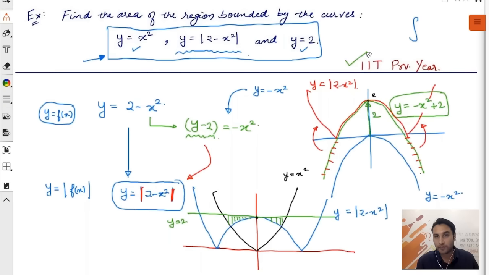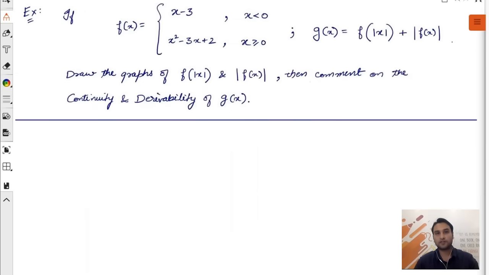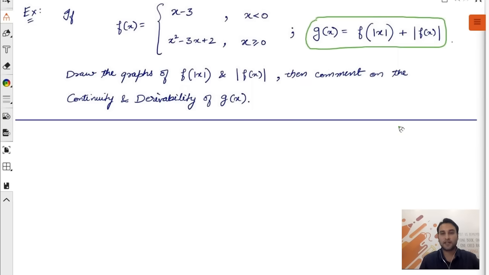Now I hope you can appreciate why we are learning what we learned in this 1 hour. So it's almost an hour now. So I'll close it, but with a question that I want you to take home. I will discuss this question in my course on functions. This is again an IIT ka question.